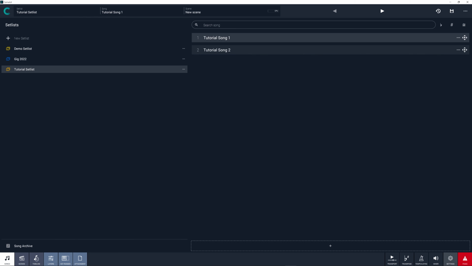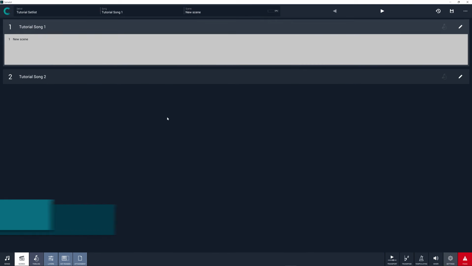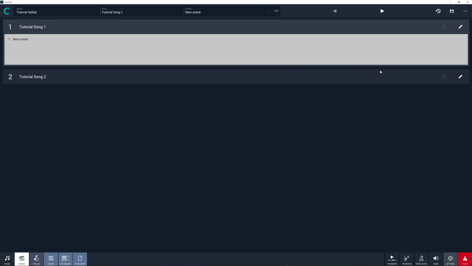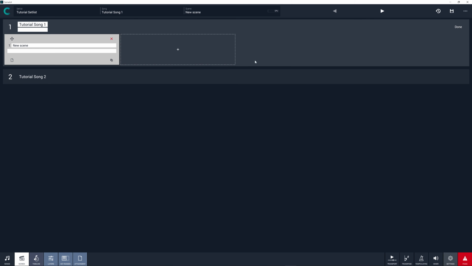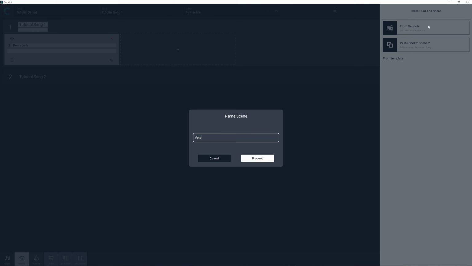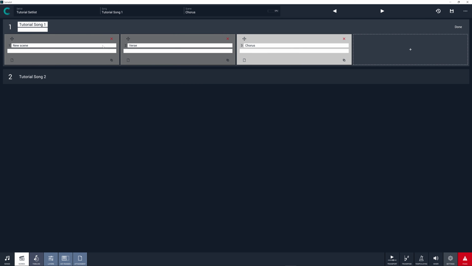Camelot accommodates this by making songs consist of one or more scenes. The scenes in a song can be stepped through manually or, as we'll see in a moment, automatically at pre-programmed times. The Scenes button, just to the right of the Songs button in the footer, takes us down one level of detail, so we can manage the internal structure of a song. By default, a song starts with a single scene, but the Edit button for the song, with our trusty pencil icon, enables us to create more scenes and, as with set lists, rename and rearrange scenes as well. The same result could be achieved using the main menu wizard.